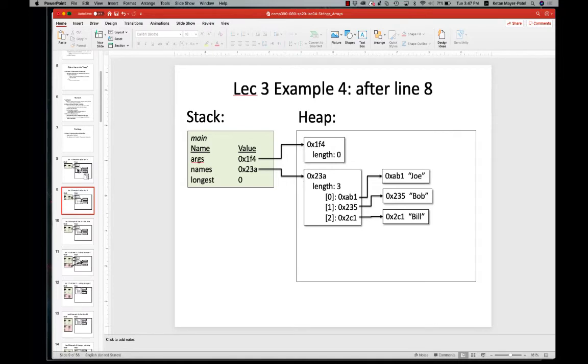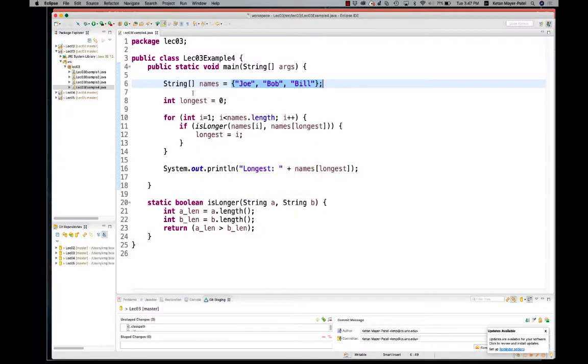Okay, so let's keep going in our program and trace what's going to happen. Now at line 8, we have a new name declaration, longest, and it's being initialized to a value 0. So what happens when we do this? Whenever we encounter a declaration of a local variable, it gets added to our table in the call frame.